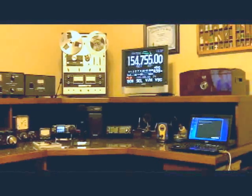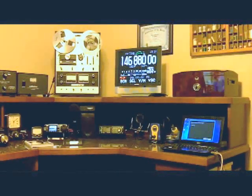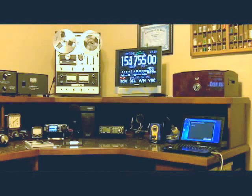Okay, so if we start over here on the left, you can see I've got a little bitty Acer Aspire on the corner of the desk, and I'm actually installing Windows 10 on it right now while I'm doing the video. Normally that laptop is out in the garage attached to my emergency station, but I'm trying to get it upgraded to Windows 10. All the other computers in the shack and all the other computers that I own are now running Windows 10. And I've got to tell you that it runs every piece of ham radio software that I can throw at it, including the Flex Radio with PowerSDR. So I haven't had a bit of trouble.